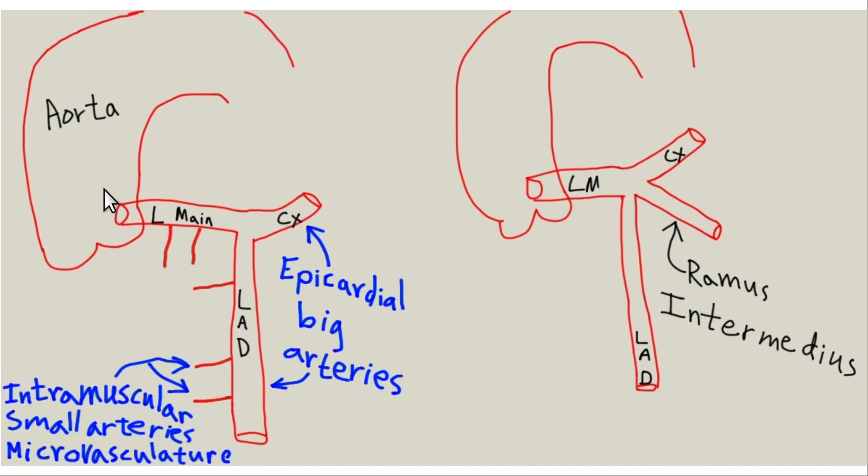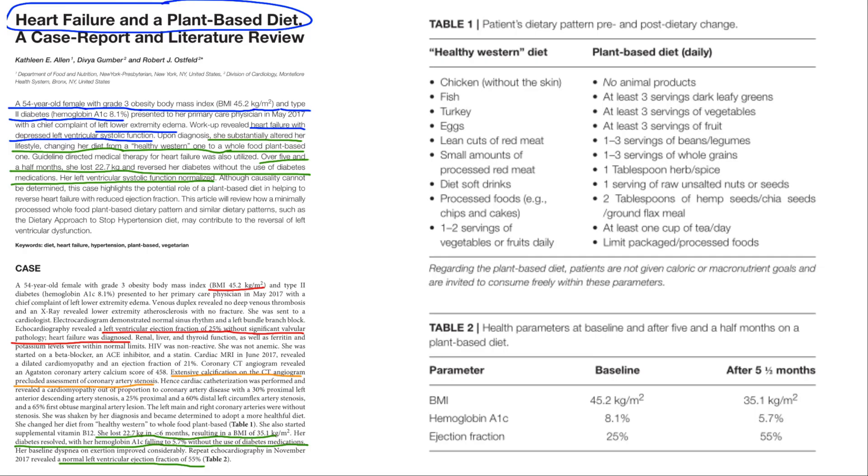With less hypertension, you don't need such a sustained intense contraction, so the cardiac muscle relaxes sooner. This increases perfusion because the heart perfuses when it's relaxed — you can't perfuse it well when the muscles are contracted and tight. That's a double blessing: you'll have more time for diastolic flow when you don't have to pump at such high pressure. That's when the ventricle fills — during diastole, left ventricle cardiac relaxation.